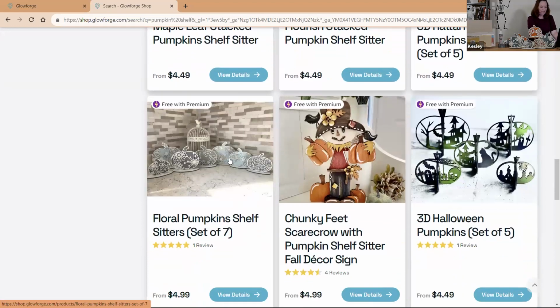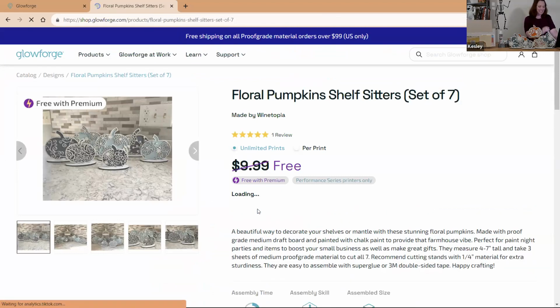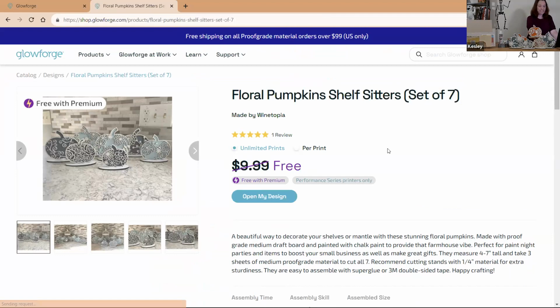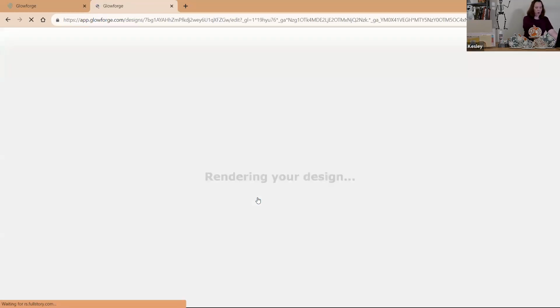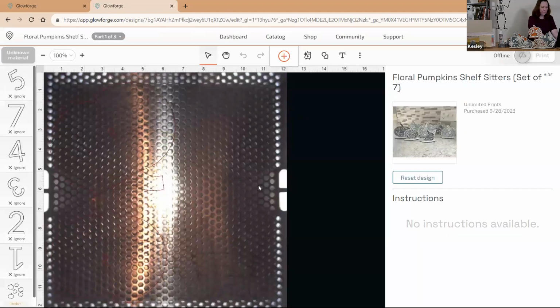Now, if you have your membership, you have access to the different designs. I have my membership, and this design is free to me as a premium member, or you can just purchase the design one time and then you can use it as much as you want. Once you've selected your design, you go to open my design.